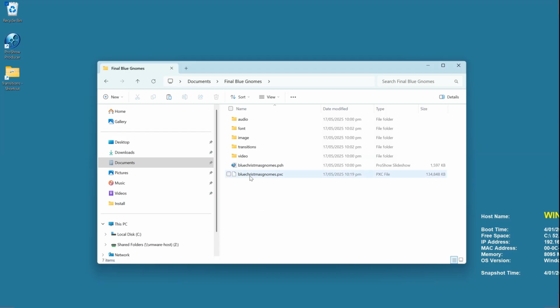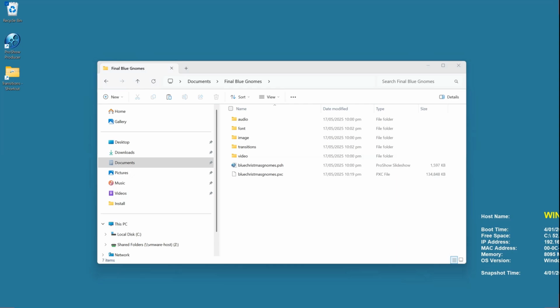What I did was, I opened the final show to have a look at it, and in doing so, another file now appears in the folder. This file with the extension .pxc is the cache of the show. Whenever you start creating a show, or open a show from someone else, Producer always creates a cache file. The cache simply helps the user's computer open the show much quicker from the second time onwards, which is a big help if you're doing work on the show over a period of time.